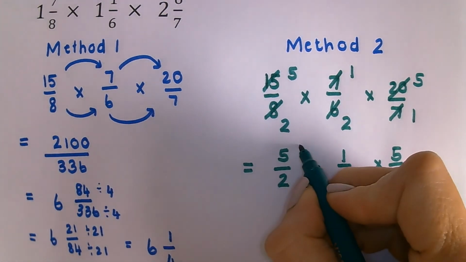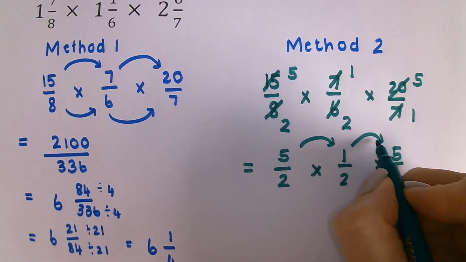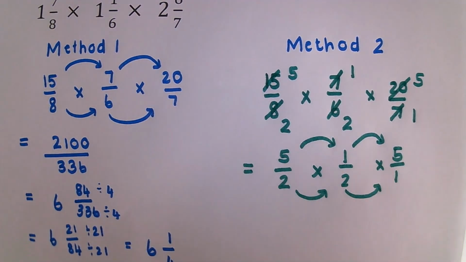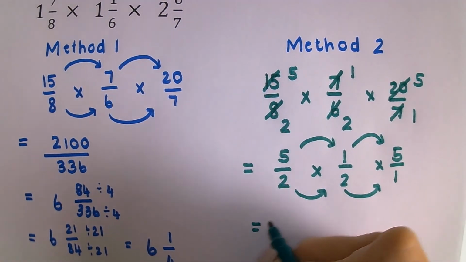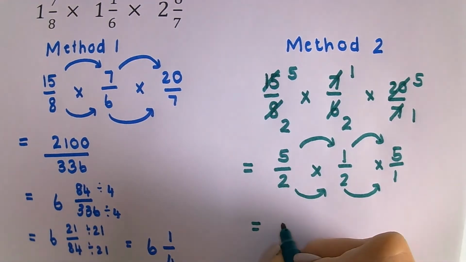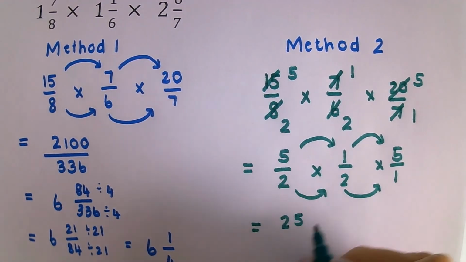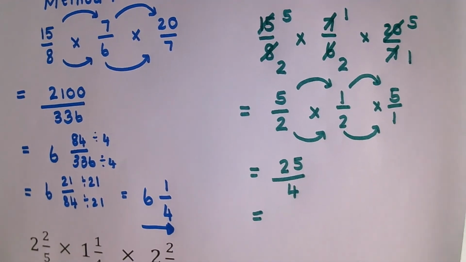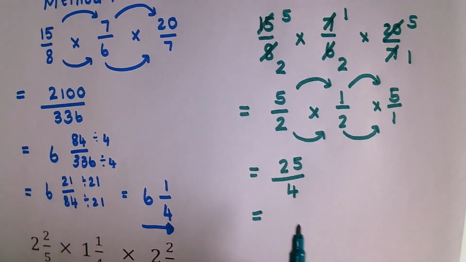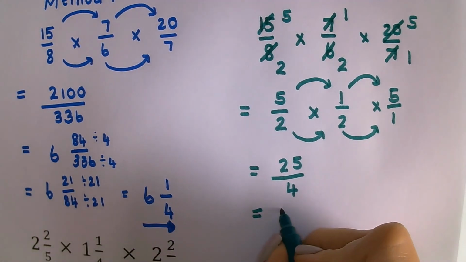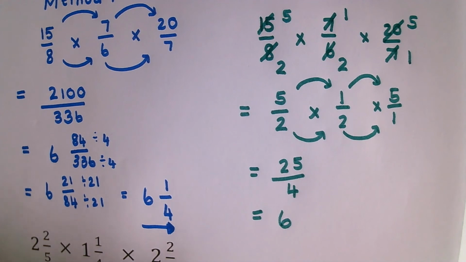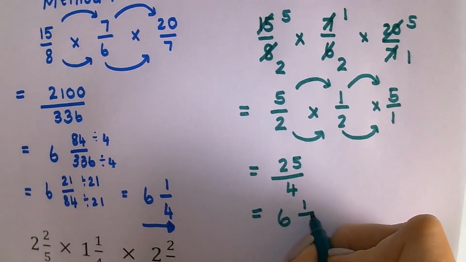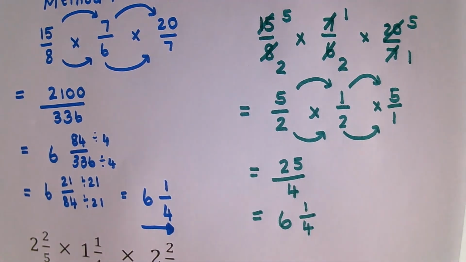Okay, so now all we're going to do, because we can't simplify anymore, is times top with top. And it doesn't matter how many there are, you're just going to do top with top and then bottom with bottom. So let's go. 5 times 1 is 5, times 5 is 25, and 2 times 2 is 4. And now we can work to the point of simplifying it. 4 goes into 25, if you know your 4 times table, 6 times. 6 times 4 is 24. How much is left over to get to 25? 1. And we've got 6 1/4.